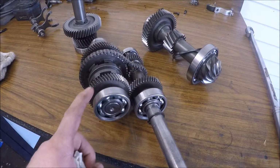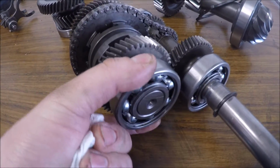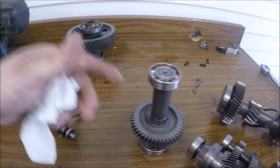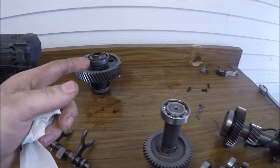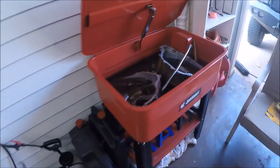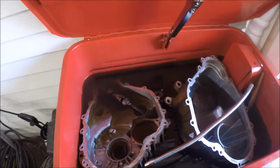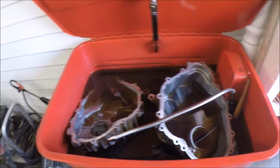Got all the bearings pressed back on. All of them are off now. They are all tight, do not wiggle. I might have said that in another video, I don't remember. Spool's ready to go. All his things are on. His gear reduction is in there, and the new gear pressed on there. His cases are over here soaking. Got to clean them out, spray them down with the parts cleaner, and knock out the old seals and put the new seals in.